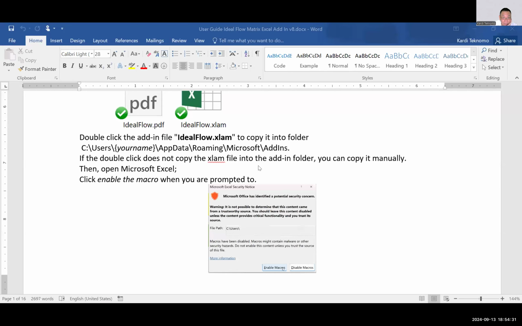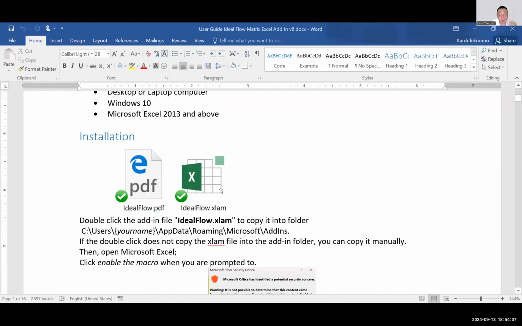So in the security problems, this one. Can you see my guide in this version 8? So you have it like this, right? After you unzip, you will get that.